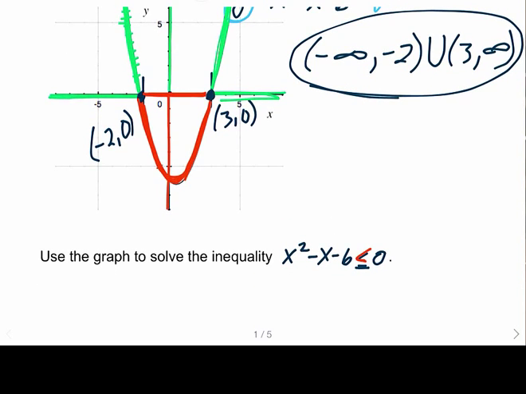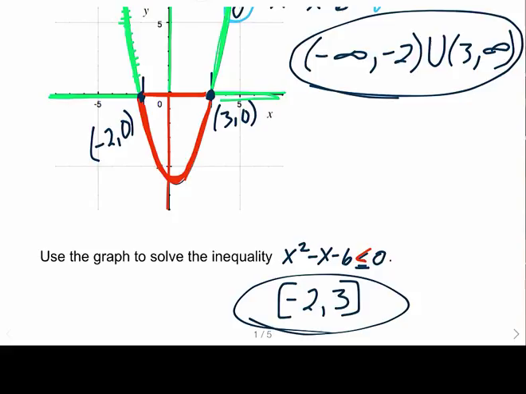And so the solution to this inequality from the graph is negative 2 to 3, with square brackets at both negative 2 and 3. It seems that if we know what the x-intercepts are and we know how the graph plays out, then it's fairly straightforward to find out where a function is positive and where a function is negative. And we're going to see that throughout this session.